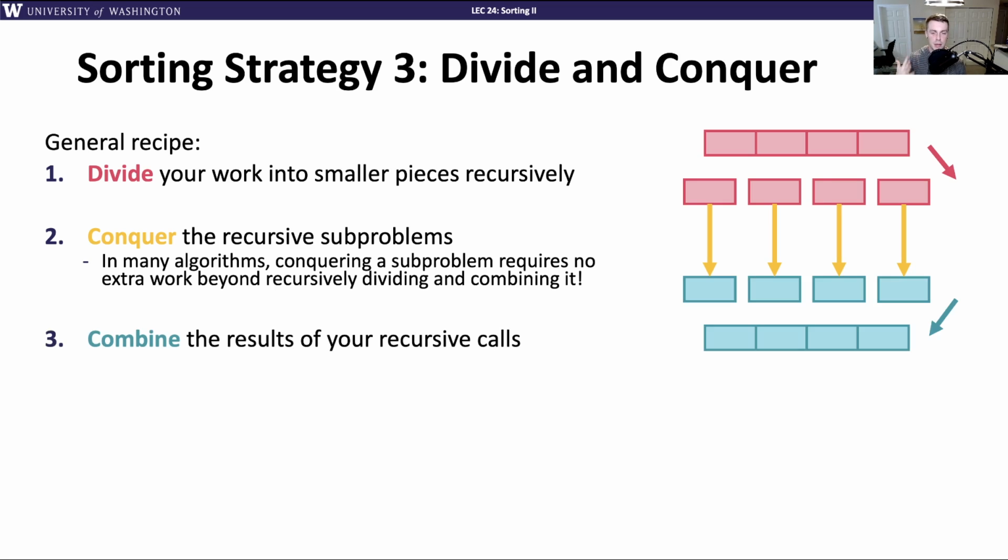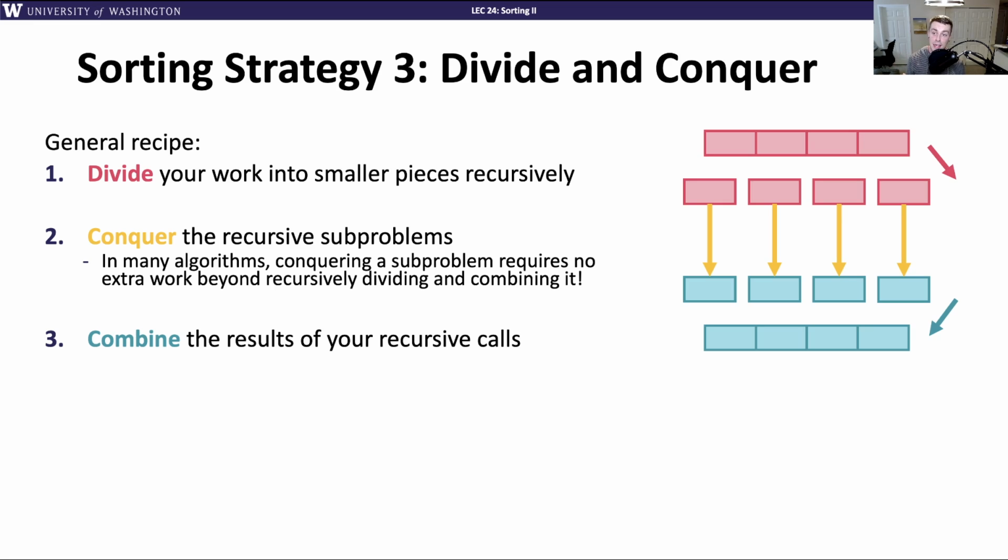Now, there's also an extra step, which we usually talk about being combining the results, but for some reason, combining wasn't cool enough to make it into the name divide and conquer. So what we do in this divide and conquer strategy is you take your problem and break it up into smaller instances of your problem. So you break it up into smaller pieces, conquer those pieces by solving them, and then combine the results into your overall picture. This is a very, very broad way of describing a problem-solving strategy. And in many contexts, you might see slight variations of this where the conquering step doesn't require any extra work on its own. It's just recursively solving the problem.